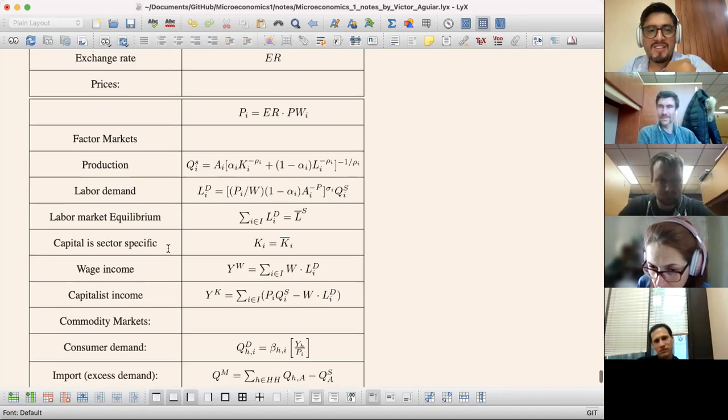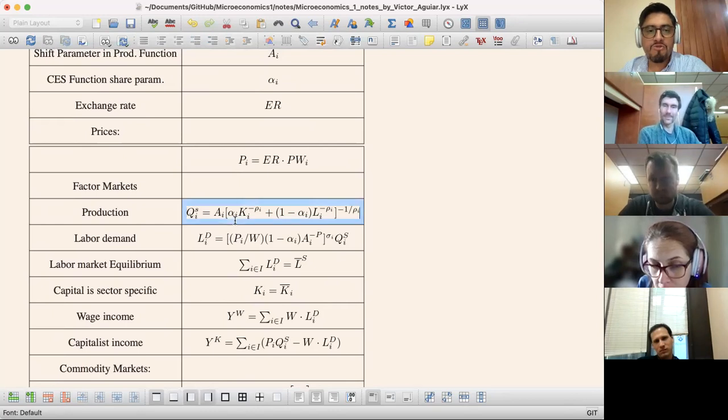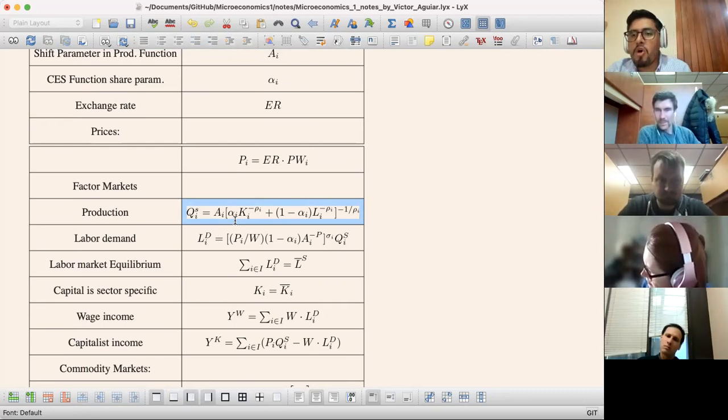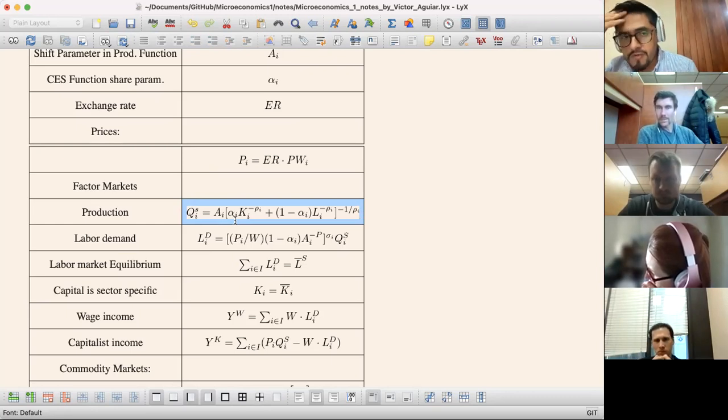So first of all, I will ask, why in the world do you have this equation for production, right? What is the rationale behind it? Can you answer this for me? In particular, the main issue with these kinds of models is that they don't come from any analysis of an economy. They don't come from a deep knowledge of the particular country. They come because of computational advantage. This famous CET has very nice mathematical properties that will allow it to be a very well-behaved equation in the nonlinear system of equations you are proposing.